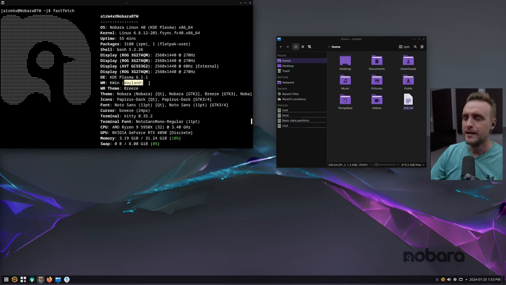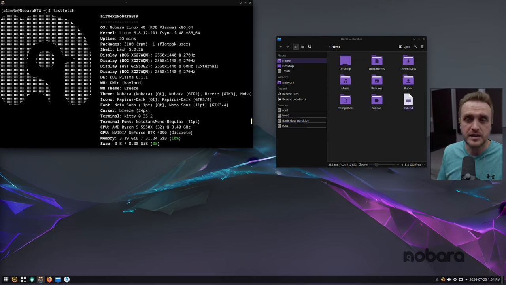You can still install X11, but they are just following the current approach of Fedora in general. Fedora 40 does the same. Also for KDE Plasma, we have the 6.1 version here. And I think GNOME is still on 46, which is great, and don't get me wrong. But for the desktop environment and display protocol, they are just following Fedora's main line there. In my opinion, this is the way to go.